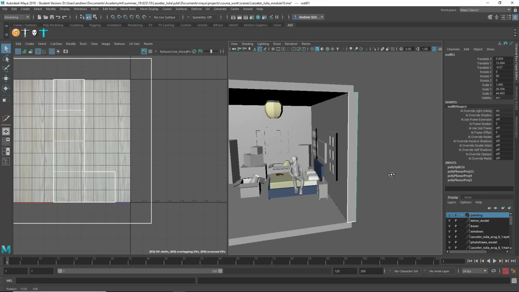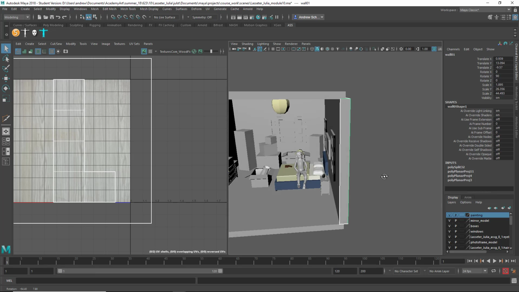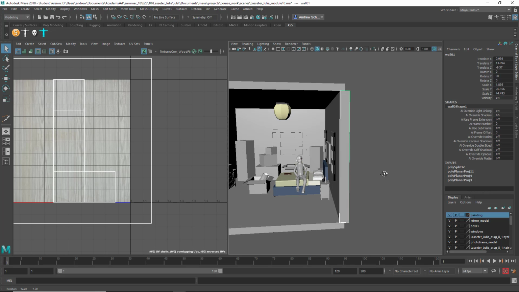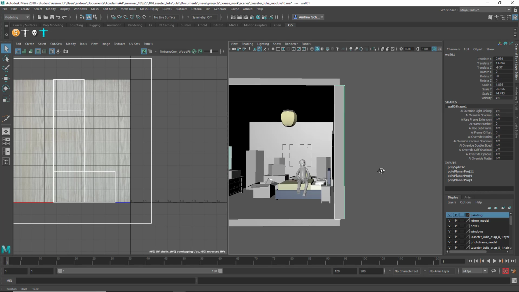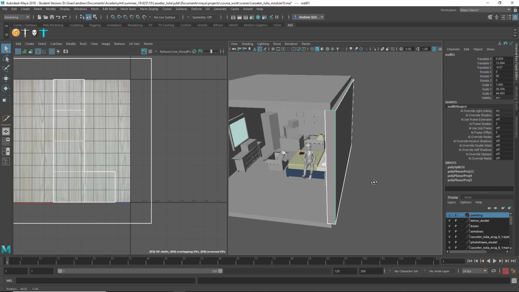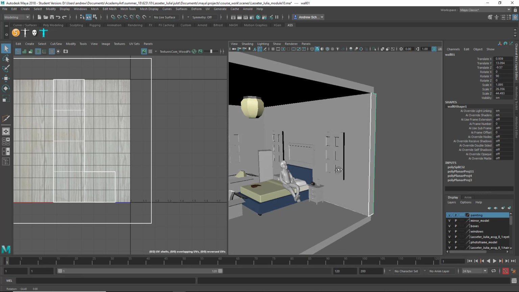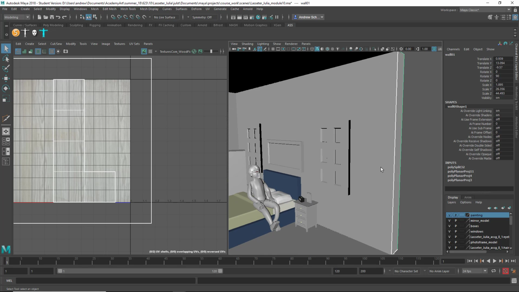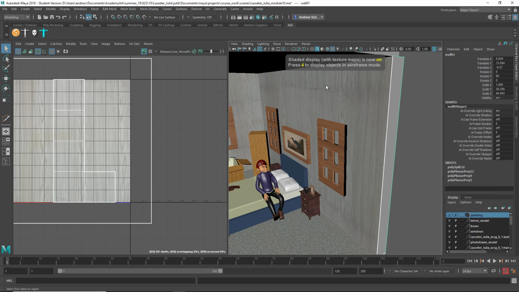Something's not sound with this surface. Might just rebuild that because something's weird. Split, planar projection. Yeah, I don't know why. Oh, that's just a seam in the texture.